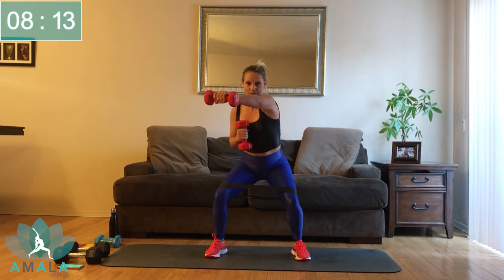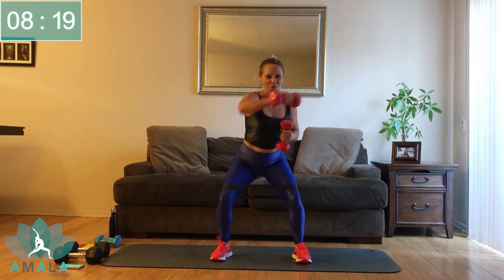Chest stays up. And sink that booty low as you come down into your squat. Halfway there.